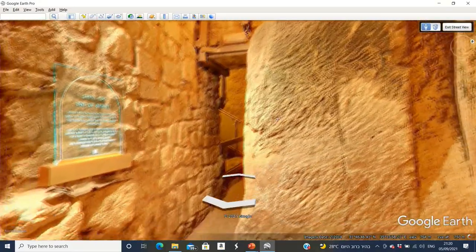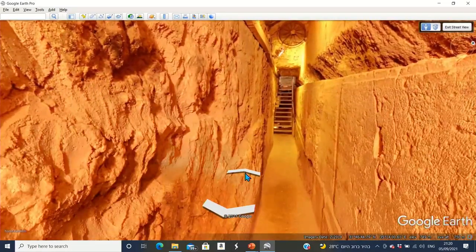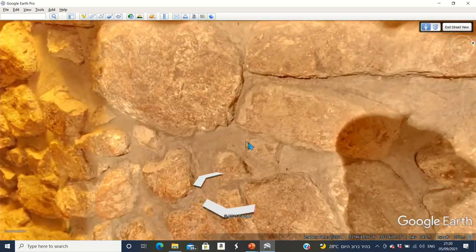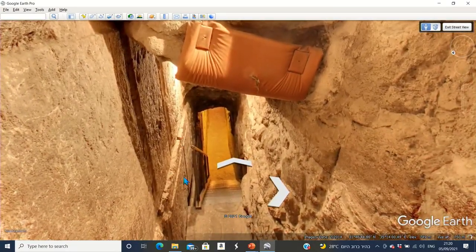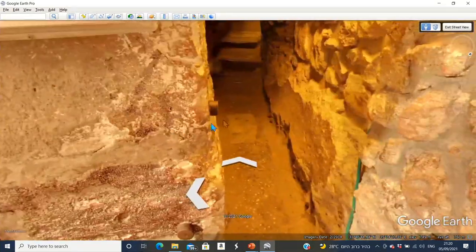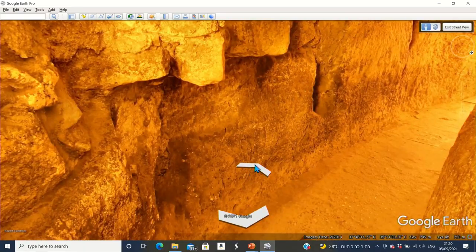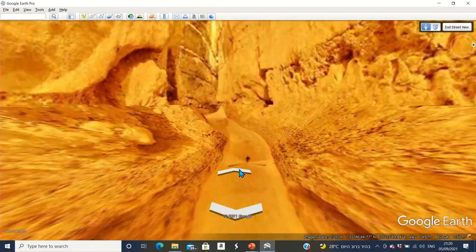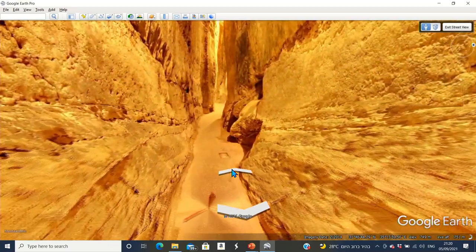We're going to continue walking along the Kotel Tunnels and start making our way to our final stop. We're leaving the Kotel. We're leaving it right before we get to the northwest corner. We're entering this area over here, which is called the Hasmonean Aqueduct. In my opinion, physically at least, it's the most beautiful area of the tunnel. What happened was, either during the time of Hanukkah — the Maccabees — or now they've been staying in research a little bit before, 2,200 years ago, there was a natural crack in the earth, which from above was widened into this beautiful area we can see today.